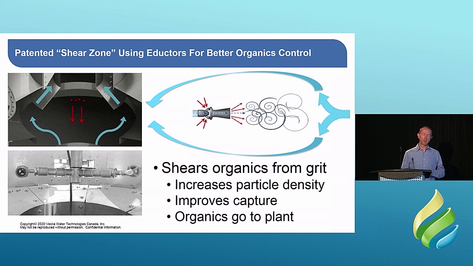So that was really the innovation that we introduced with this BioMectan, is these eductors and getting that organics sheared off, and that's what gives you the better capture. If it's got out from that bottom section of the V, that separator disc thing, then either it is extremely fine or more likely it's got organics on it. So that was what this was all about.